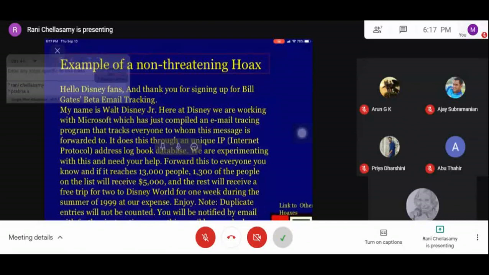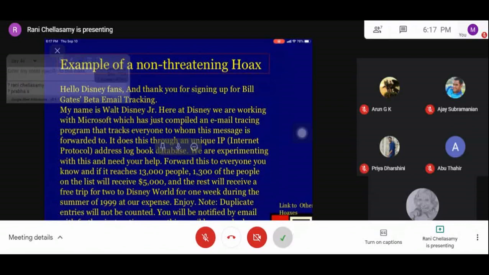So you can see some messages can be delivered to your email. It might say to forward this email to everyone you know, and if it reaches 13,000 people, 1,300 of the people on the list will receive cash prizes, okay?